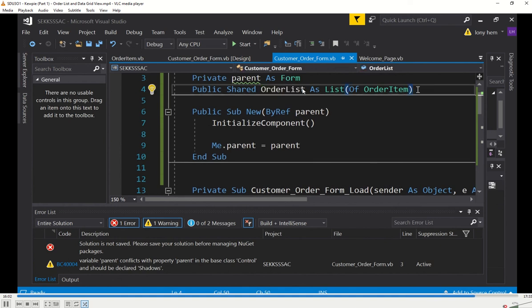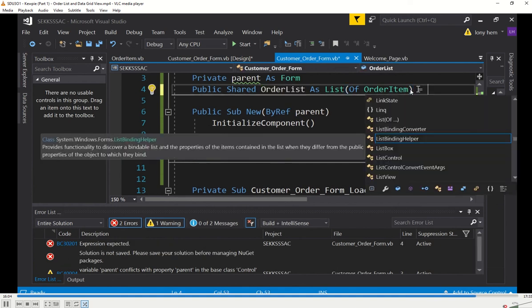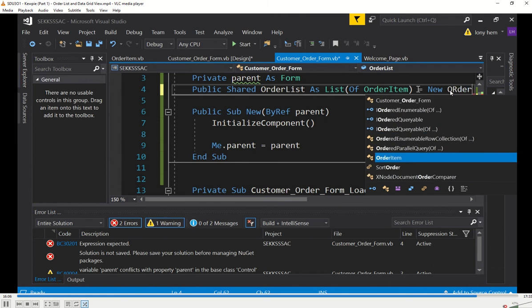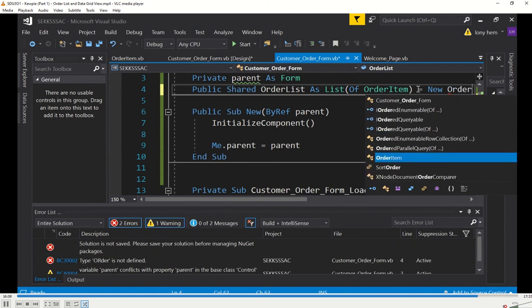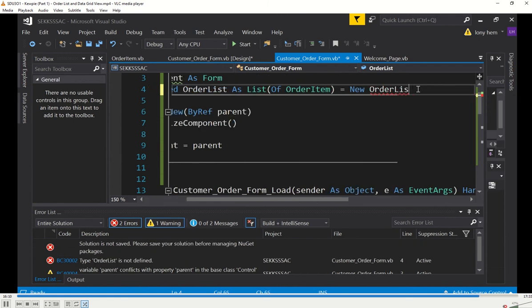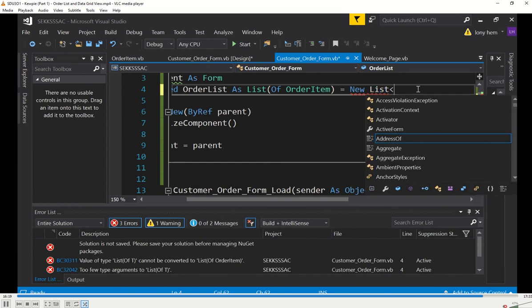Oh yeah, that's right. When you create this, you need to go equals and allocate memory to it. You need to go list of order items. So don't forget to do that, else you don't create an instance of it and you can't use that memory space.